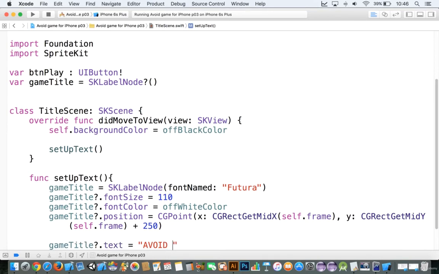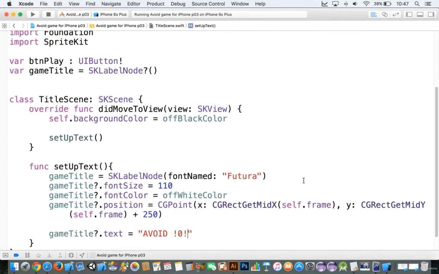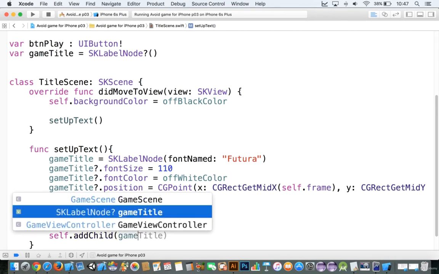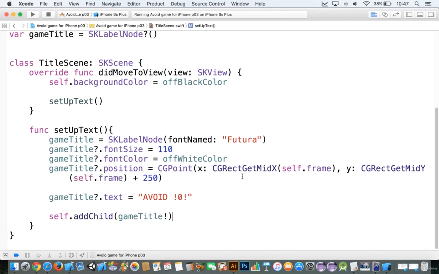We could call it something like Avoid and give it a cool name like 101. We could actually do that here, which kind of looks neat. We can call it something like that, and we need to go to self.addChild, and we're going to go to gameTitle.